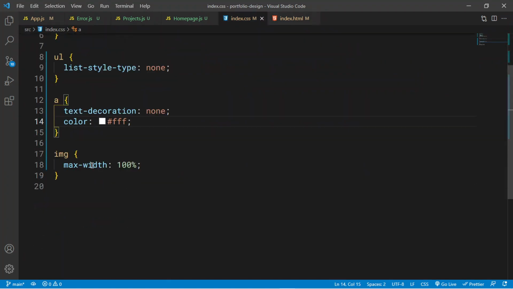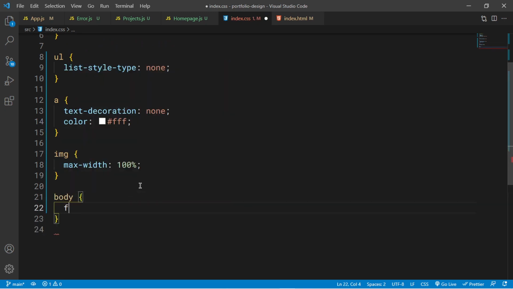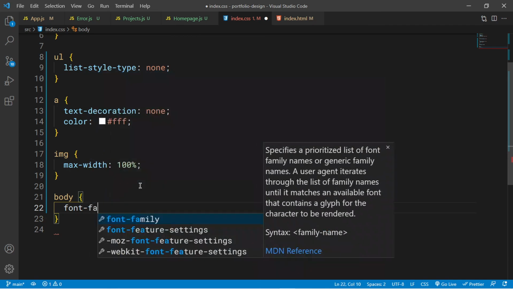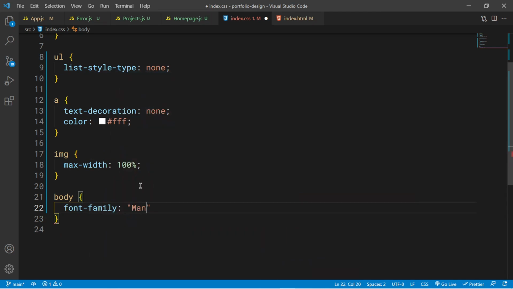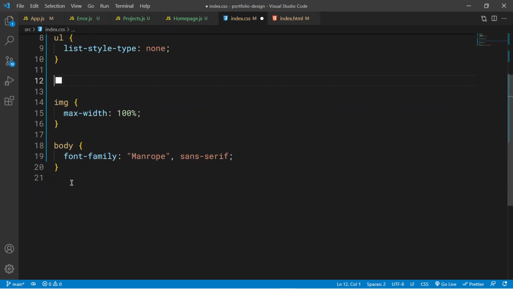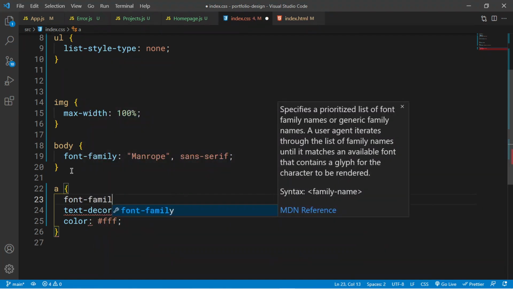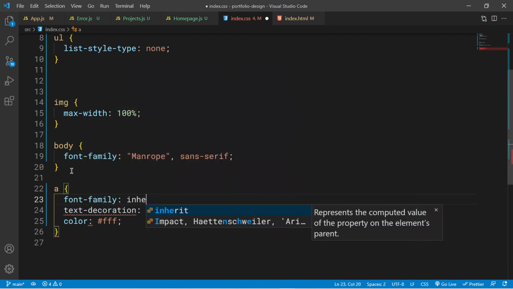Now that we have Manrope imported inside here, what I want to do is go back into my index CSS, and then right at the bottom here I'm going to add body, and set the body to a font family of Manrope, like so, with the fallback of sans serif, right? And then I'm going to grab this, cut it out, paste it here, and also set a font family property and set this to inherit.